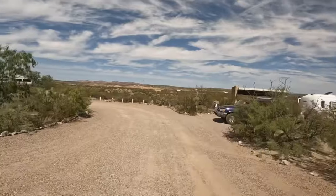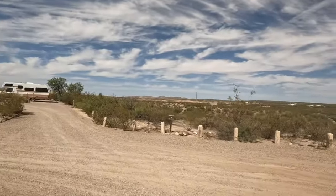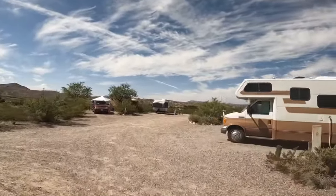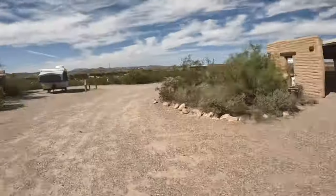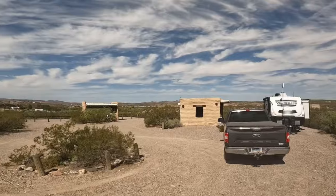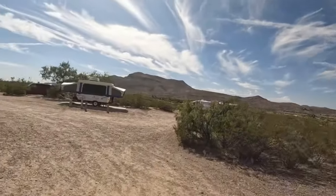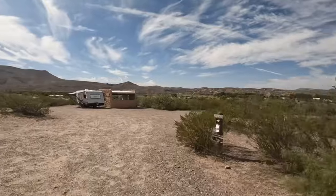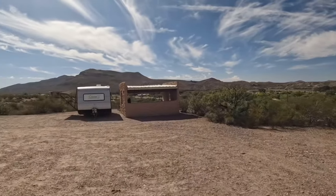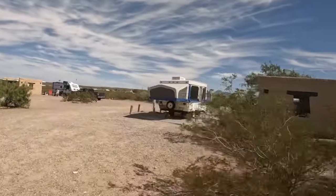There's site 6. And there's a couple of trails that go all the way over to the right to the other loop, which is pretty far away. There's the trail. Here's site 7 — that's an electrical site. And site 8, that's me. Site 9 is not electrical but look how big it is — it's got a little fenced-off area in the back. And this is site 10 back here, no electrical. But site 11 does have electric.